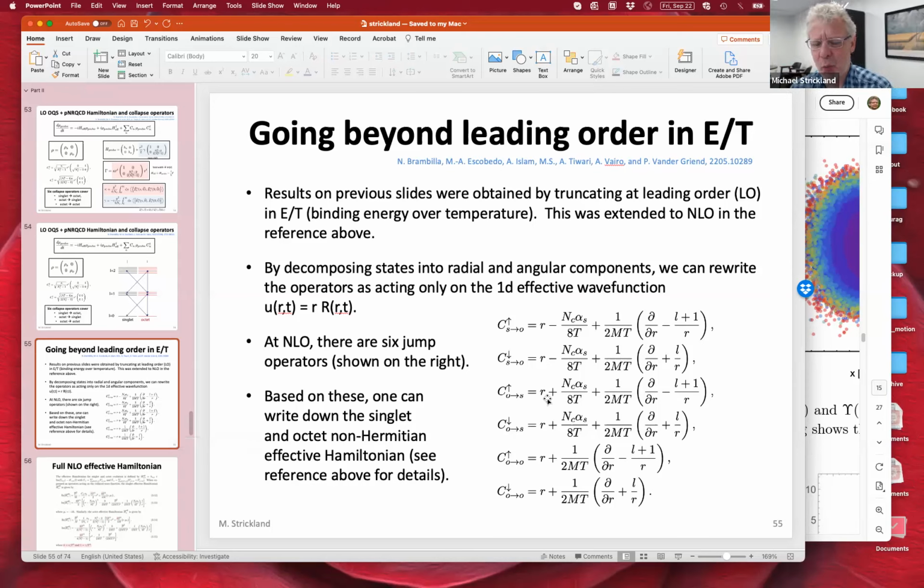In this case, one of the main reasons we wanted to go to next-to-leading order is that these terms sitting here are the difference between the singlet and octet energy levels. If you don't include that, you'll never be able to thermalize the state. Now, the bottomonium thermalization timescale is probably 100 fm/c, so we don't really have to worry about it. But formally, it's at this order that you have to go before you can ever possibly thermalize the state.